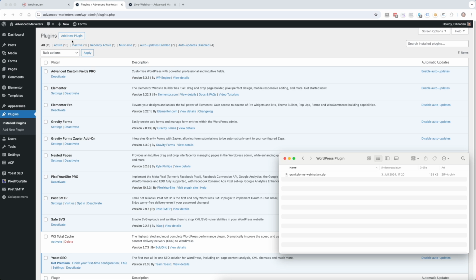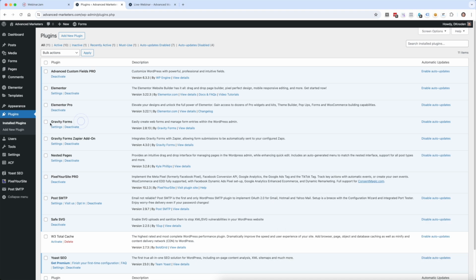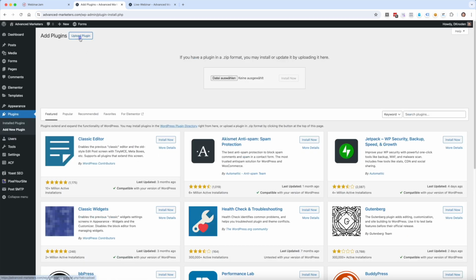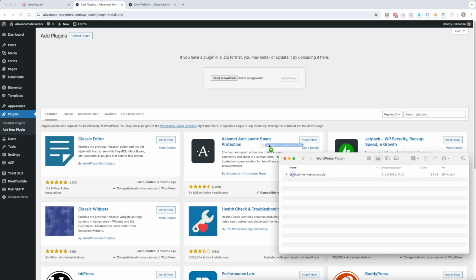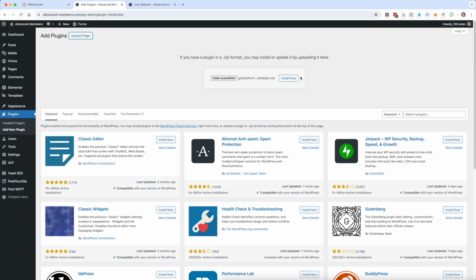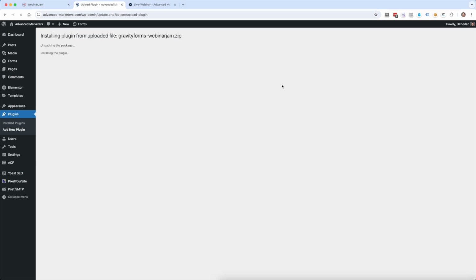So you need to have a WordPress installation, go to your plugins folder, and there you need to have the basic Gravity Forms plugin. Since this is a Gravity Forms add-on, it enhances the features that Gravity Forms has by default. So we click to add new plugin, then we upload it manually and we drag and drop the zip file you got provided and install it. You get the zip file after you get your license or you purchased a license.